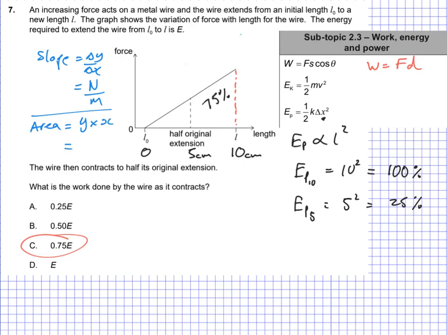So y times x, in this case, is force, which is newtons. So let's put that in as a newton. So newtons times metres. And that is starting to look like something. In fact, what is this? Oh, force times distance. This is newtons times metres. So the area of the graph is your work done. It's your change in energy.